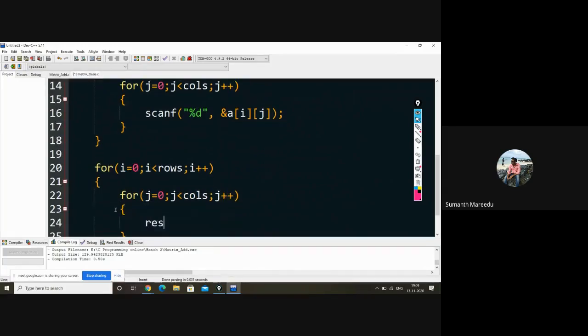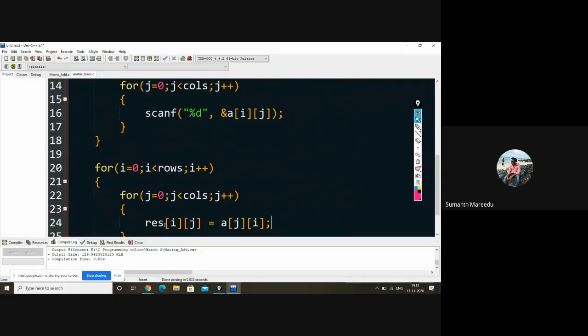I want to store a value in the resultant matrix at position ij. I get it by taking the value from position ji of matrix A. If I want to fill position 0 1 in the resultant matrix, I'll get the value from position 1 0 in A and place it in 0 1.